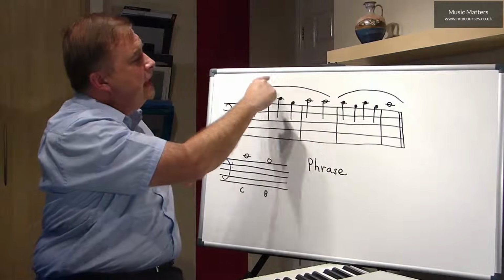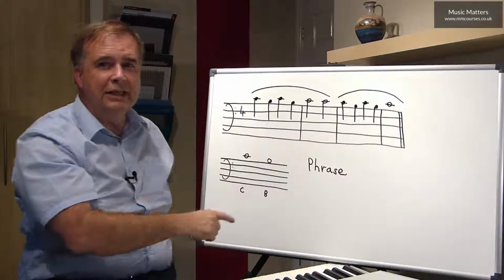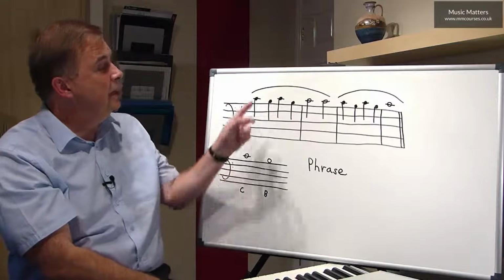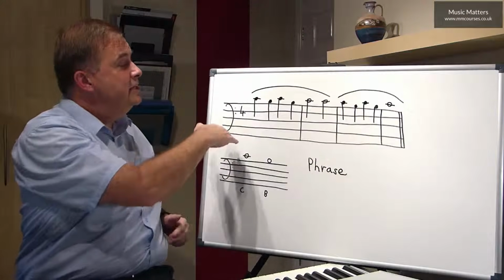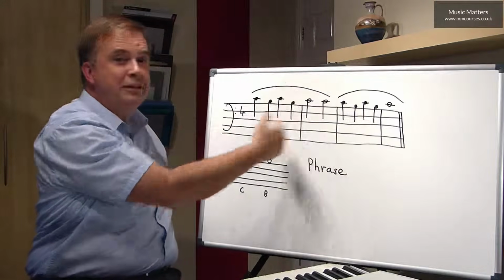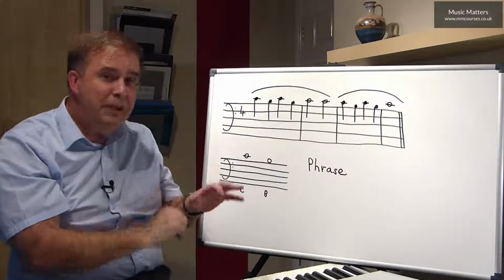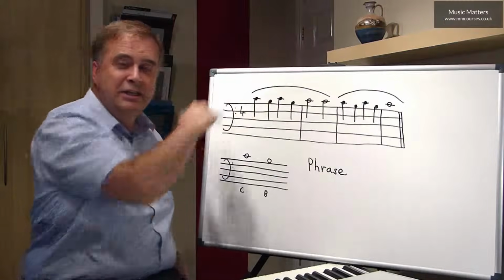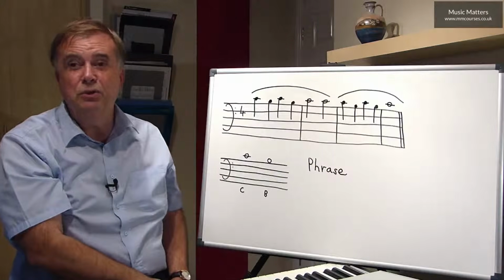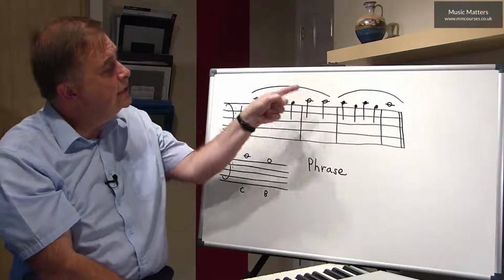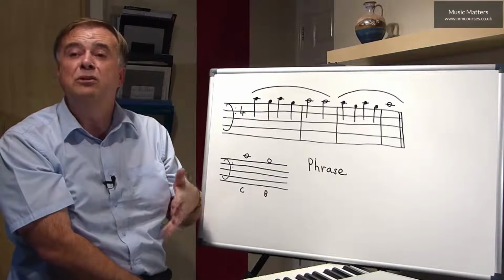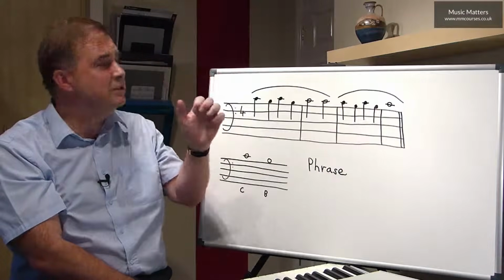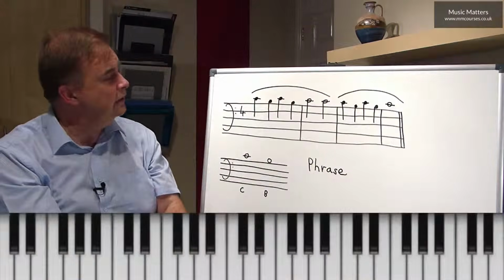So if you see these lines going across the top of the music like that, these kind of arches across the musical sentences, you'll know that they are phrase marks. And they're saying, try to play this so it sounds like the first sentence of the music, and then you might just come up off the keys for a tiny fraction and then start another musical phrase, another musical sentence. And when you come to the end of a musical phrase, you kind of take a musical breath. Without wasting time, you just lift off the keys very slightly and start the next sentence like this.